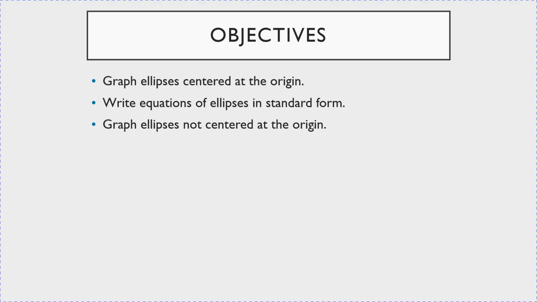We're going to talk about how you graph ellipses centered at the origin. We're going to talk about how you write equations of ellipses in what we call standard form. And then we're going to graph ellipses not centered at the origin. So I only have one example of each of these problems.